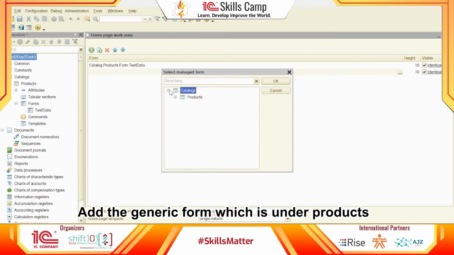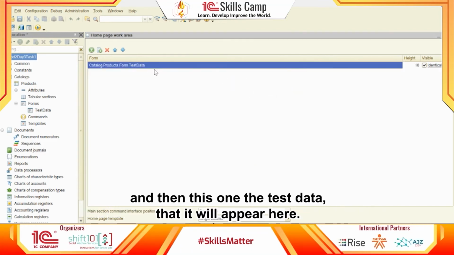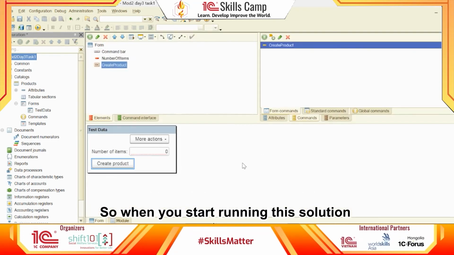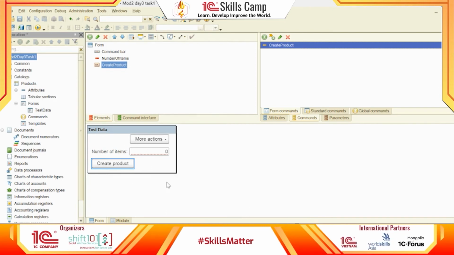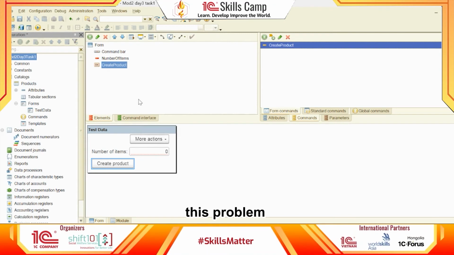You add the generic form, which is under products form, this one, the test data, so that it will appear here. When you start running this solution in the 1C Enterprise platform for the user side, the user can see this form. Of course, the code should not be shown to you because it is your task to complete this problem.